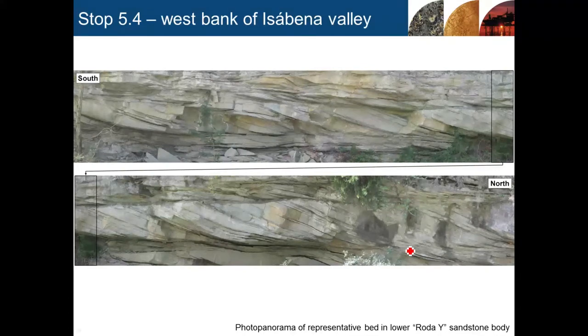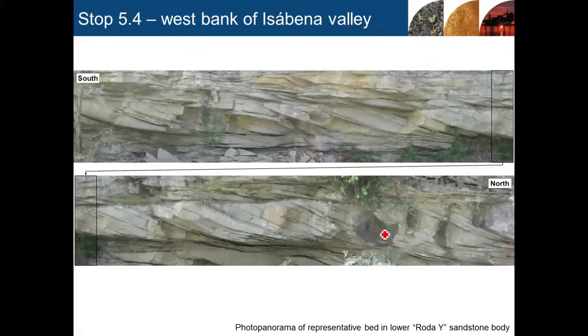But what we want to capture here in your sketches is basically the distribution of that clay within that crossbed set. So in other words, does the clay extend all the way from the base, the bottom set in the crossbed, up the foreset all the way to the top? Does it only extend part of that way? Can we also say something about the spacing of those clay partings? Are they uniformly spaced? Are there differences in their spacing?